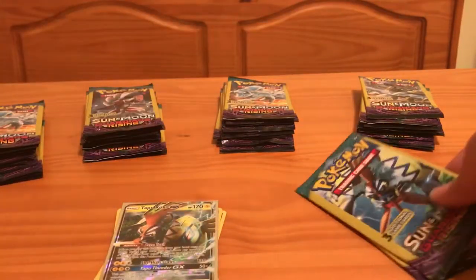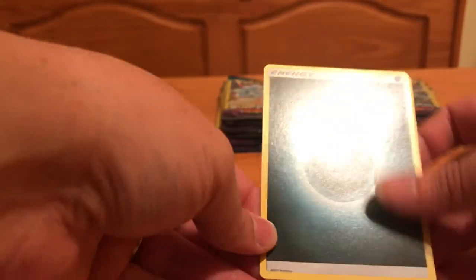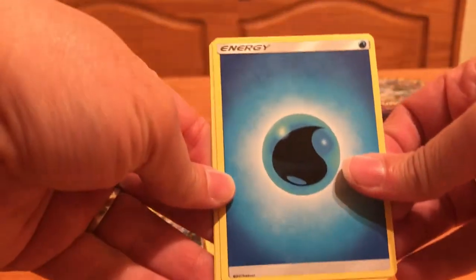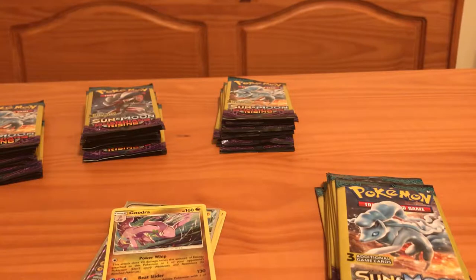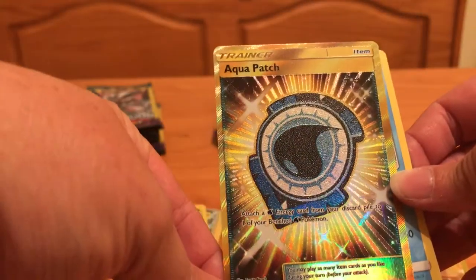Let's hope we can keep the streak alive. Come on, Coco. May the force be with me. Energy, Chansey, and shiny Gorga. It wasn't another GX, but hey, it was a shiny card. Another energy, Rockruff, and Helioptile. So, now on to the second one. Alola Mola, Machop, and wow, yeah, that just happened.